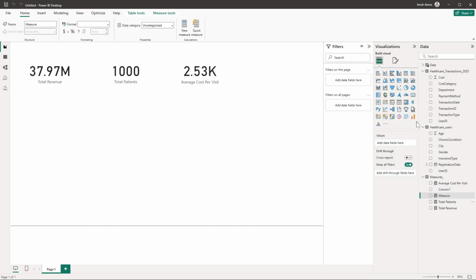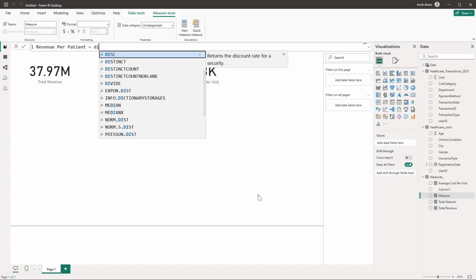Now this is where it gets beautiful. Why? Because now we can say, let's say, revenue per patient. In our basic maths, how do we find the revenue per patient? It's dividing the total revenue by the number of patients, right? Please give me a thumbs up if you understand me. Yeah, that's how we get our revenue per patient. But now we have our total revenue as a measure, and we have our total patients as a measure. What we need to do is just bring in the divide function.